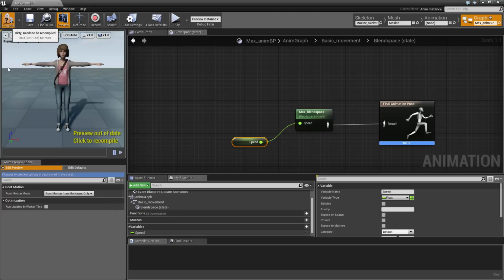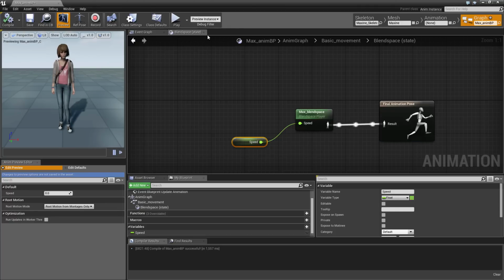Compile. And now you will see that when I change the speed here, in the animation Max will change state from idle to walk, then run, depending on the velocity, so on the speed.